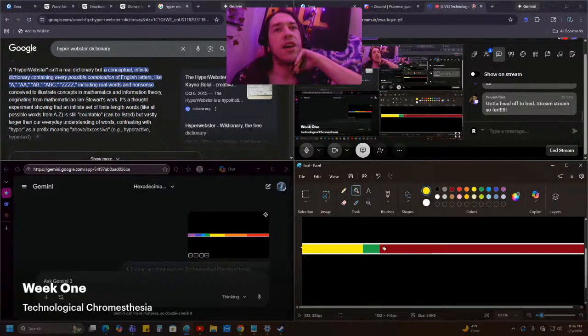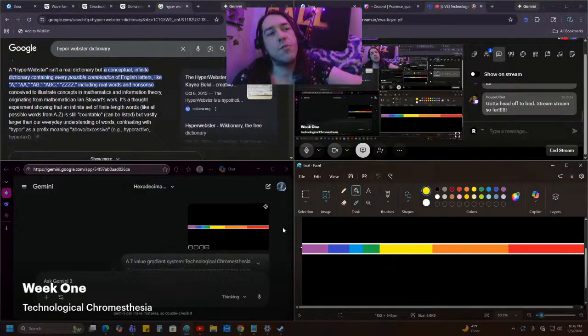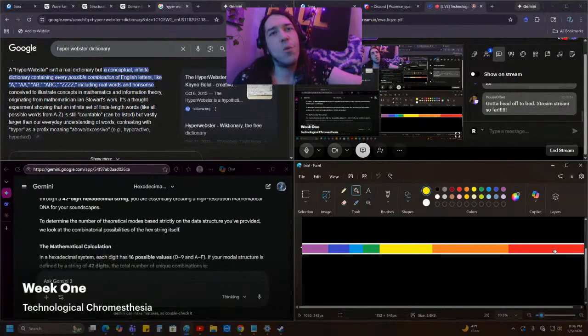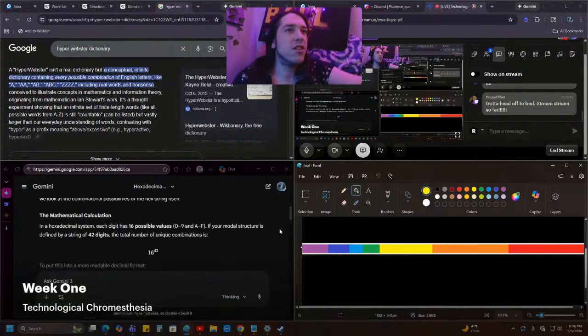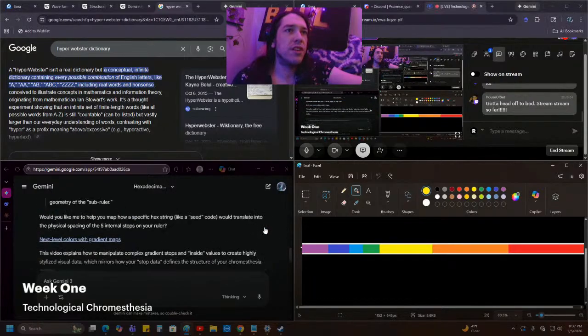This kind of stuff, this technological chromesthesia on this ugly ruler here, could make for some diagnostic technology that would significantly change the way that systems are processed. And the whole point is it's arbitrarily defined. So there's an entire series of mathematics hiding within this tiny little bar. So we went for the readable count.